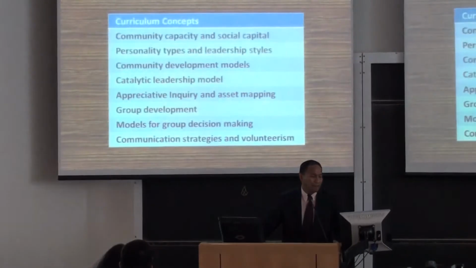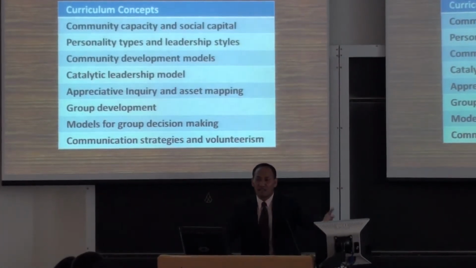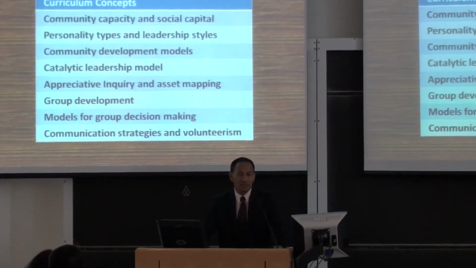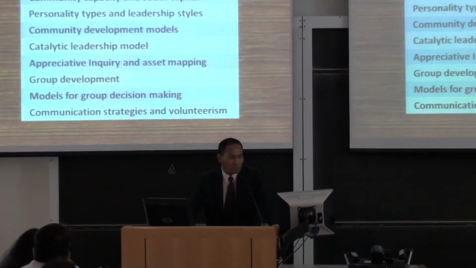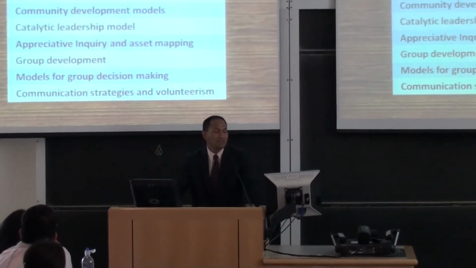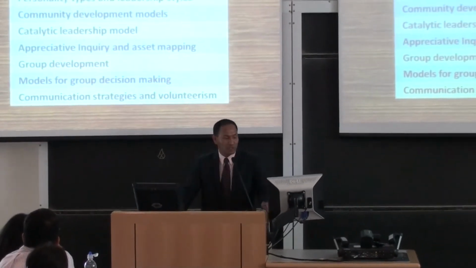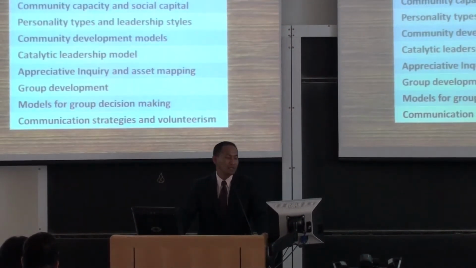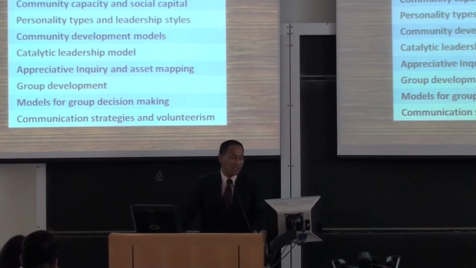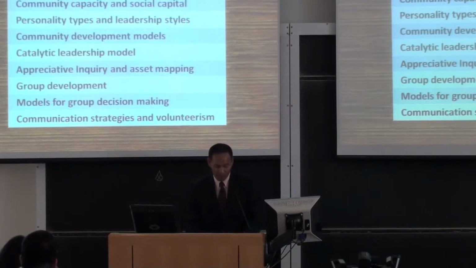So I have two development questions. The first one is which elements of the FILP's leadership development curriculum enhance or contribute to collaborative leadership capacity? The answer that I got from the curriculum is these are the concepts that are taught at the program. You can see community capacity and social capital, personality types and leadership styles, community development models, catalytic leadership model, appreciative inquiry and asset mapping, group development models for group decision making, and communication strategies and volunteerism.